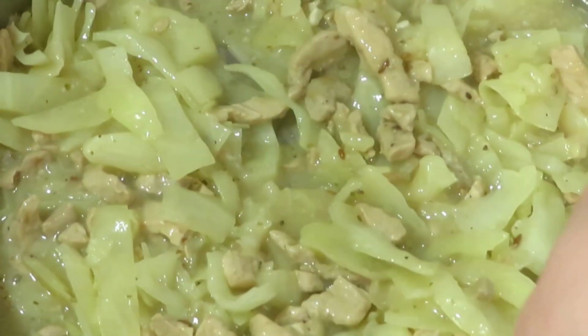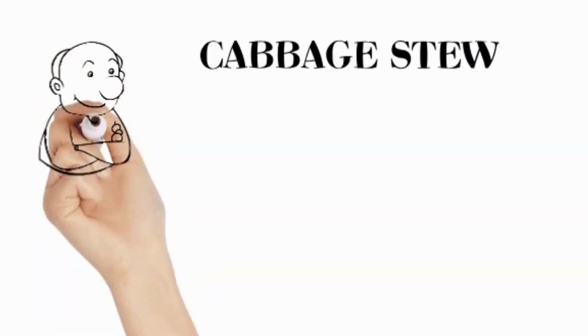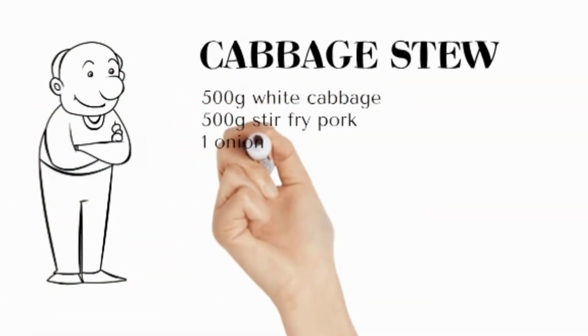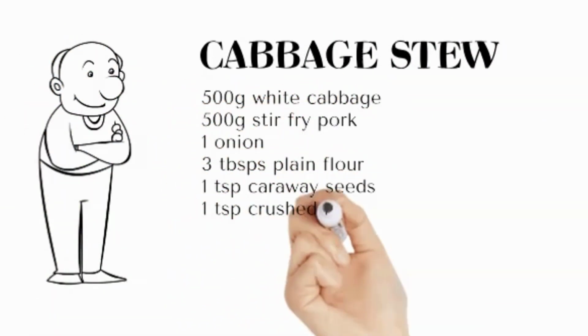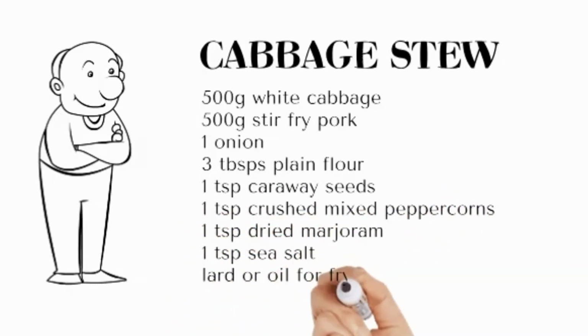Let's make a simple cabbage stew today, with pork. You will need white cabbage, pork, onion, flour, caraway, pepper, marjoram, salt, and lard, or frying oil.